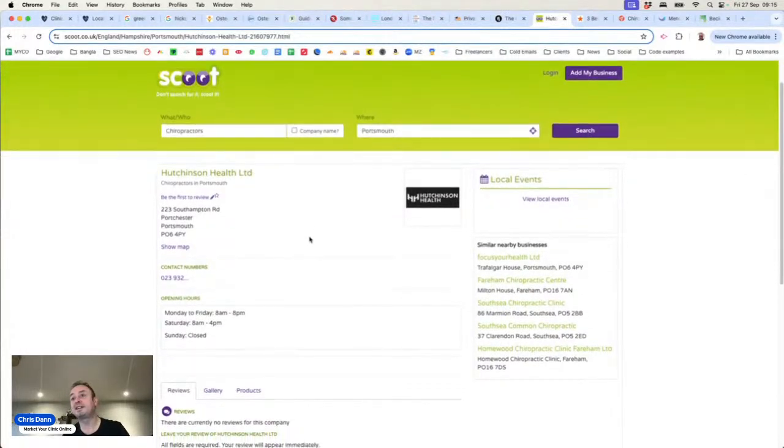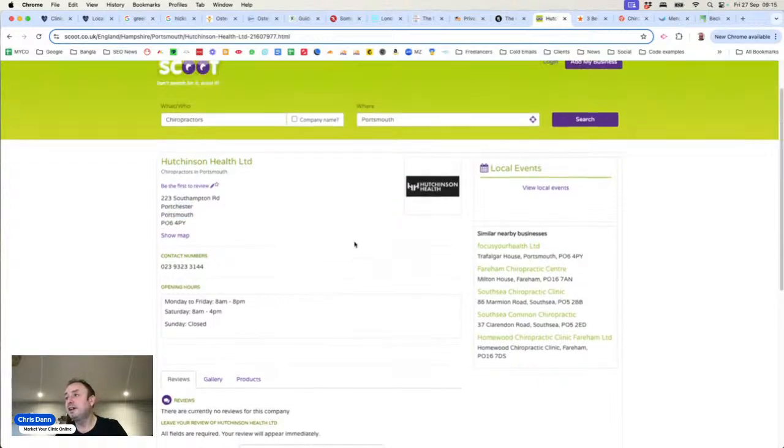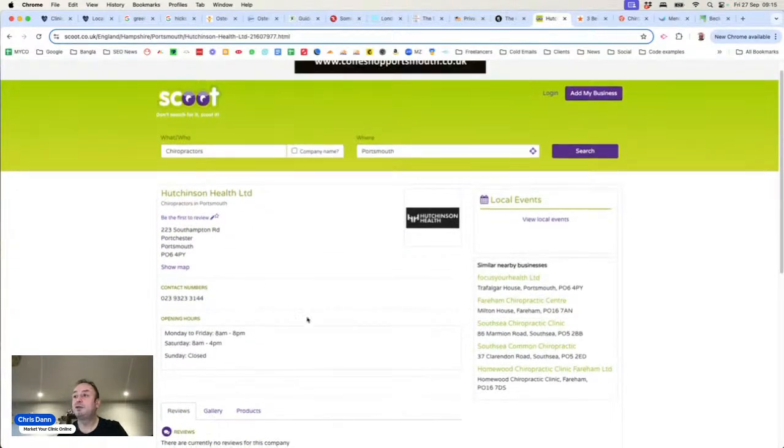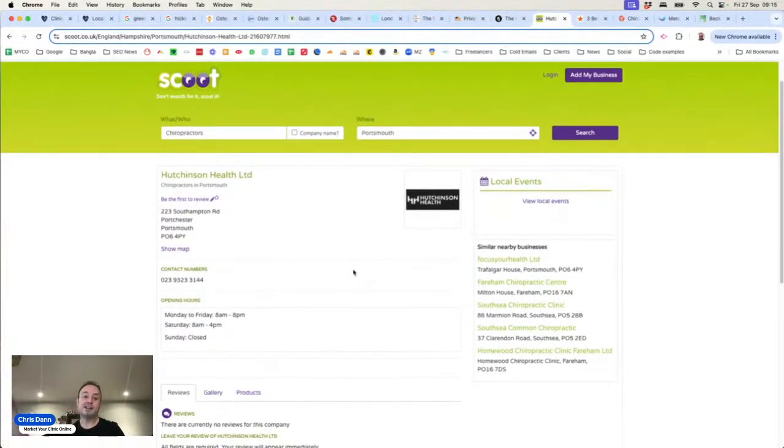A NAP citation means name, address, and phone number. So it's got name, address, phone number is hidden there. You have to click it to reveal. There we go. Okay, so the more of these you have around the internet, the more NAP citations, even though, quite frankly, I'm sure absolutely nobody ever visits these websites to look for a business. The more of these that you have, the more Google says, oh, okay, this business is relevant, this business is mentioned in lots of places, I can have more faith in this business, I can return this business in local results.